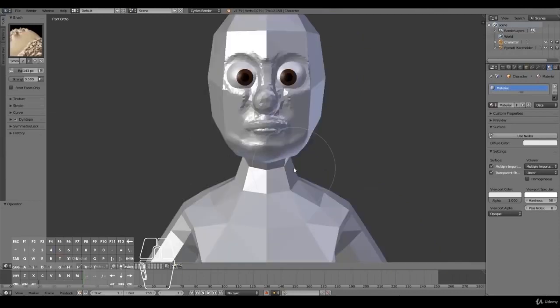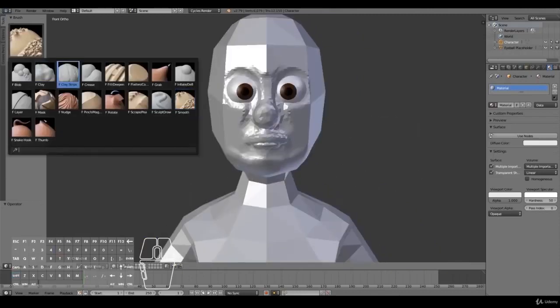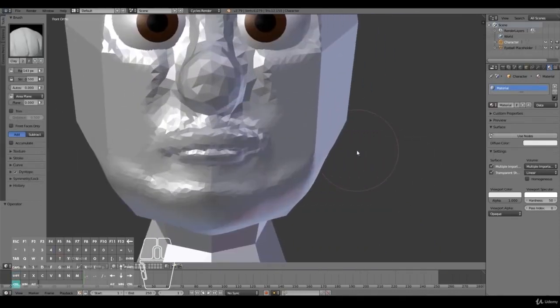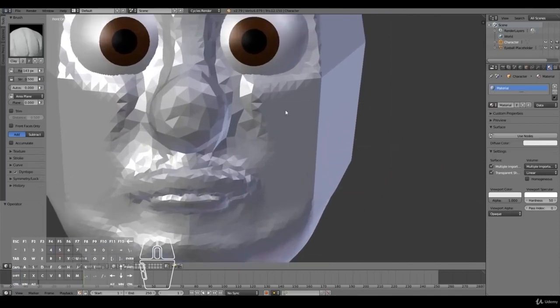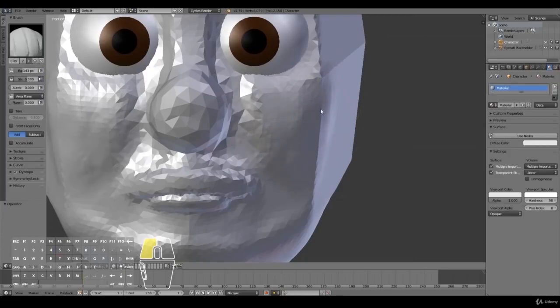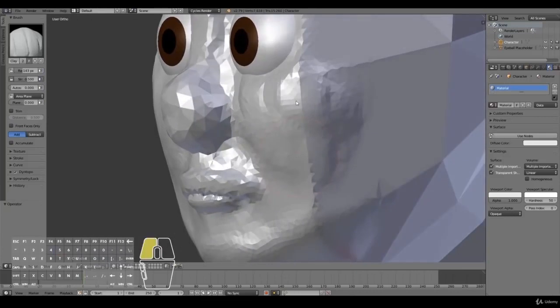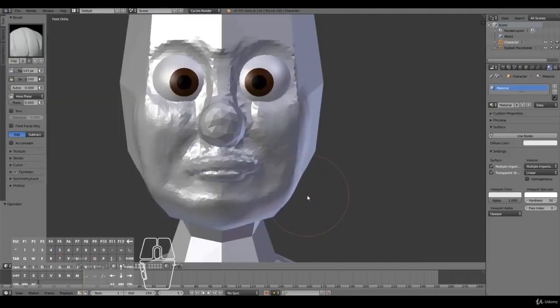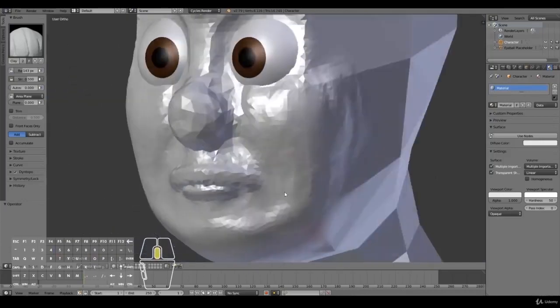I'll just go ahead now and start to define the cheek area. So I'm going to use the clay strips brush again. I tend to use the clay strips brush quite a bit. So let's just paint in the cheeks area. Make our character relatively chubby, because sometimes chubbier characters can be cute. Like so. I'm just eyeballing, freehanding this character design mostly.